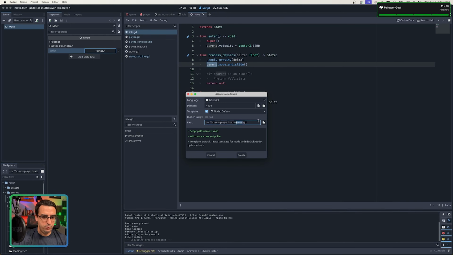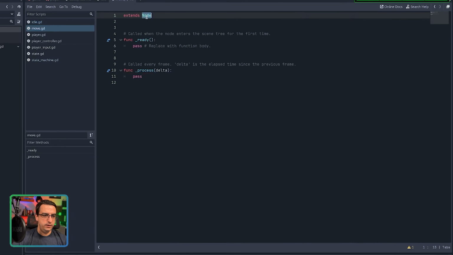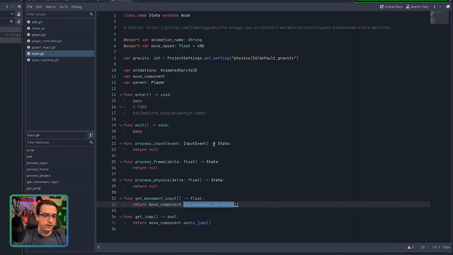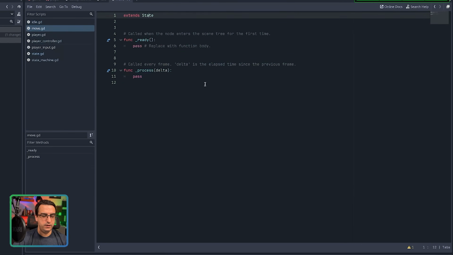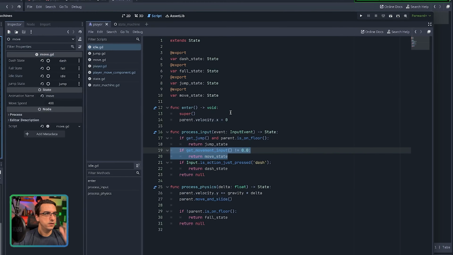And let's just call it move, and it's going to be under scripts. Cool. And it's not a node, it's a state, which is this guy. And let's open that back up. We don't need those because it's not that type of node.